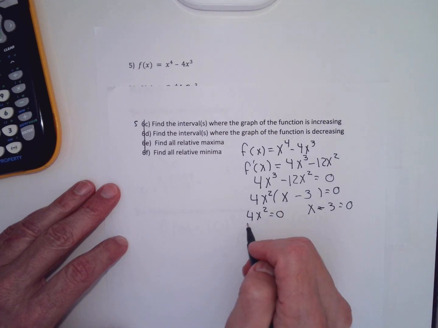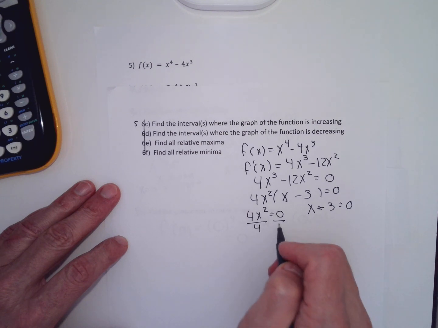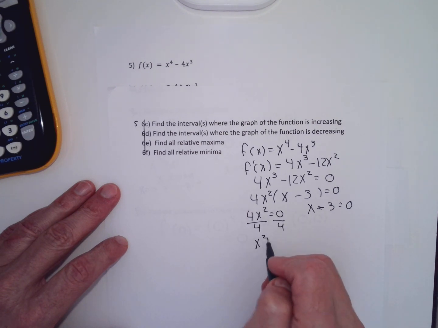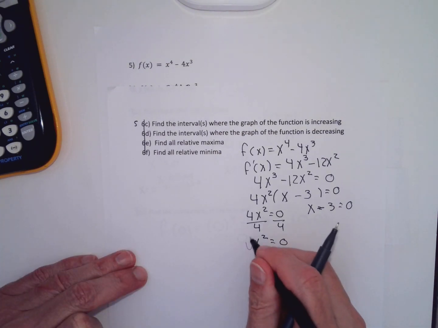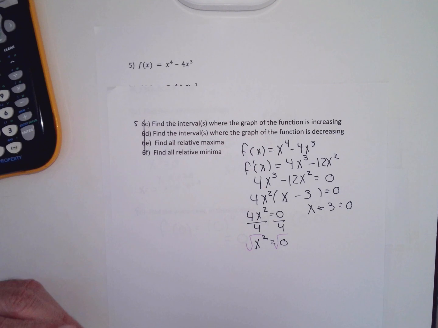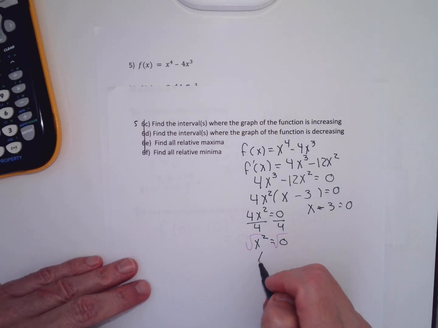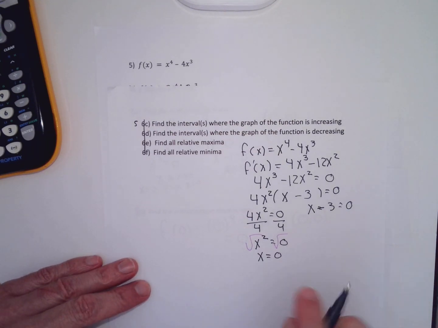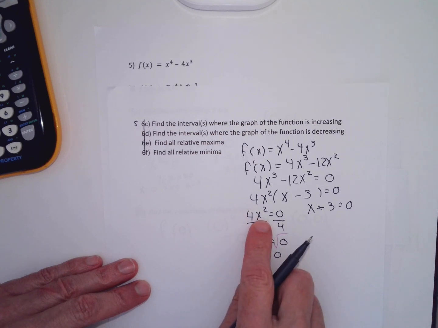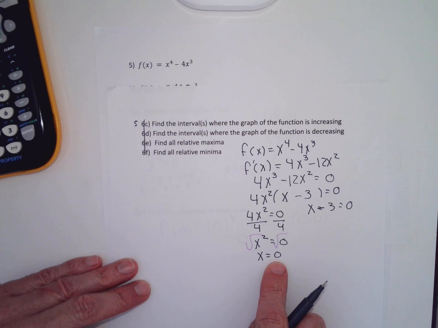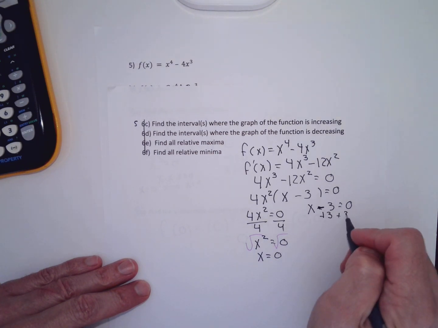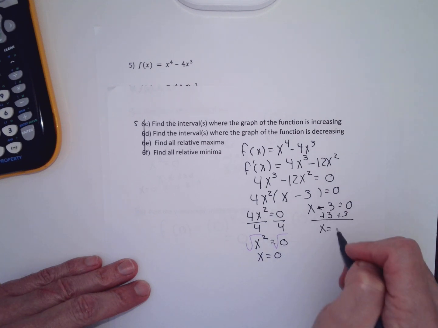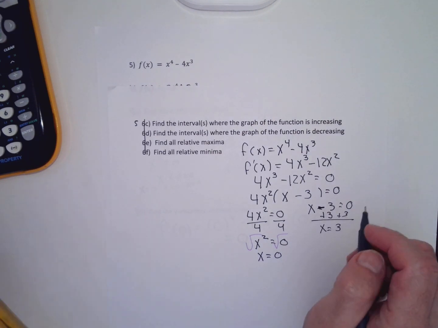Anytime here, let me just do this properly. I can divide by 4 here and get x squared equals 0. And then the proper way would be to square root. Technically plus or minus square root, but since 0 doesn't have a sign, you don't need the plus or minus. This is the proper way to give me 0. But if you just have a single x to any power without an addition or subtraction, it's going to solve down to 0. And this x minus 3, when I set it equal to 0, I'm going to get x equal to 3.